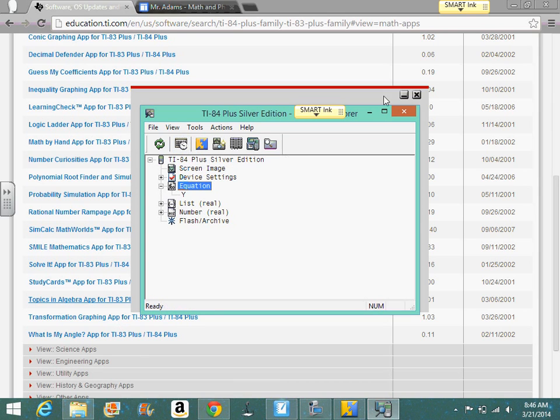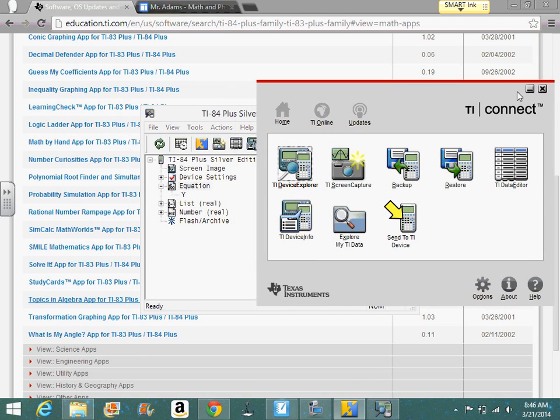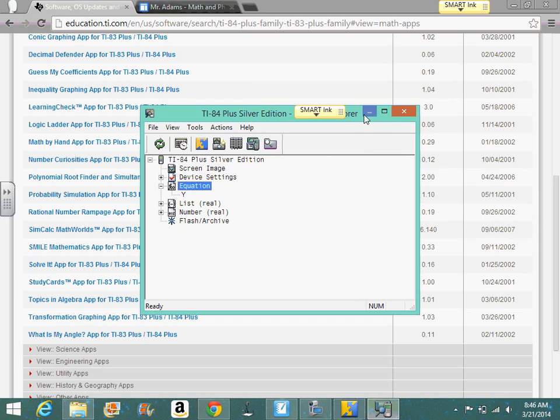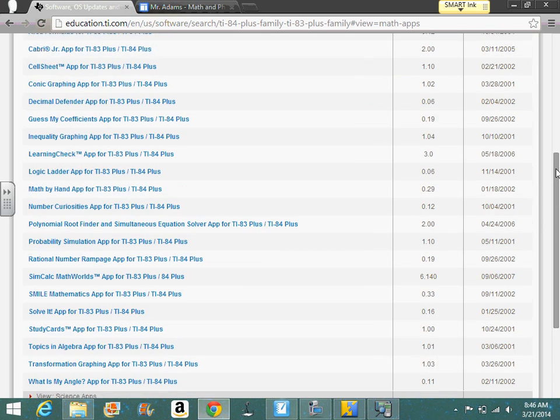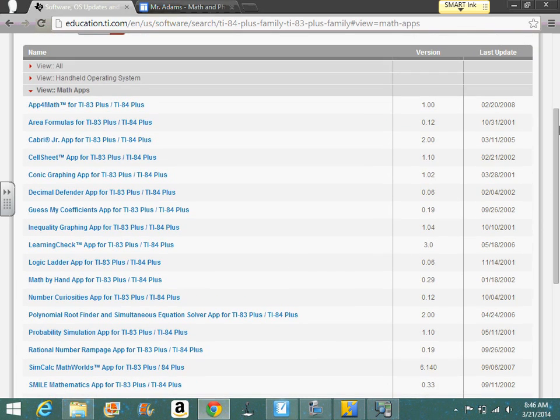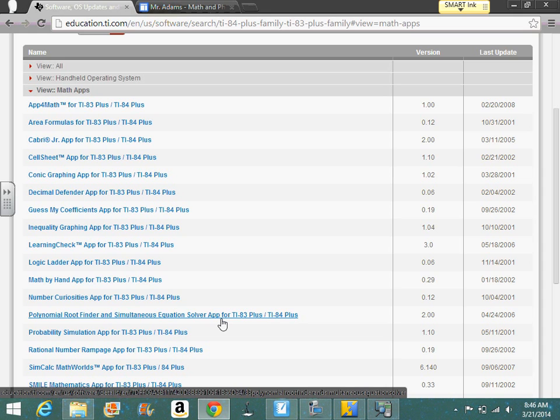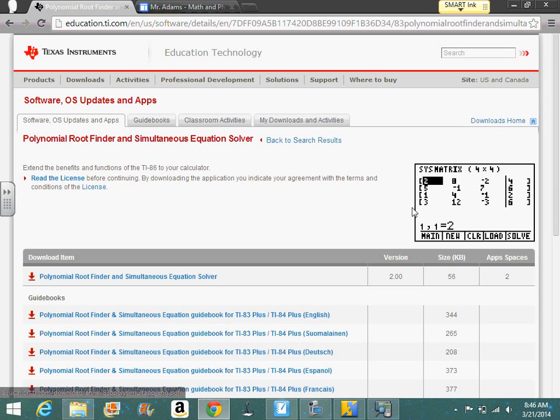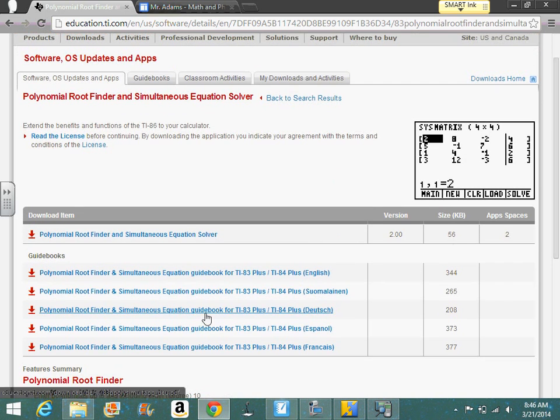Now what I want to do is to install a program, I'm just going to pick one randomly. How about polynomial root finder? That's pretty good. So now I get to choose. I had the Silver Plus, so it looks like any one of these will work.